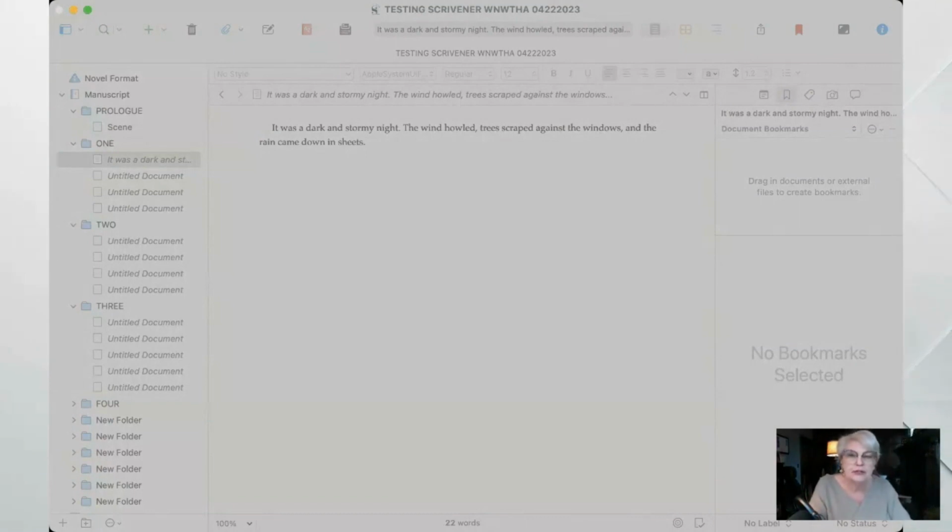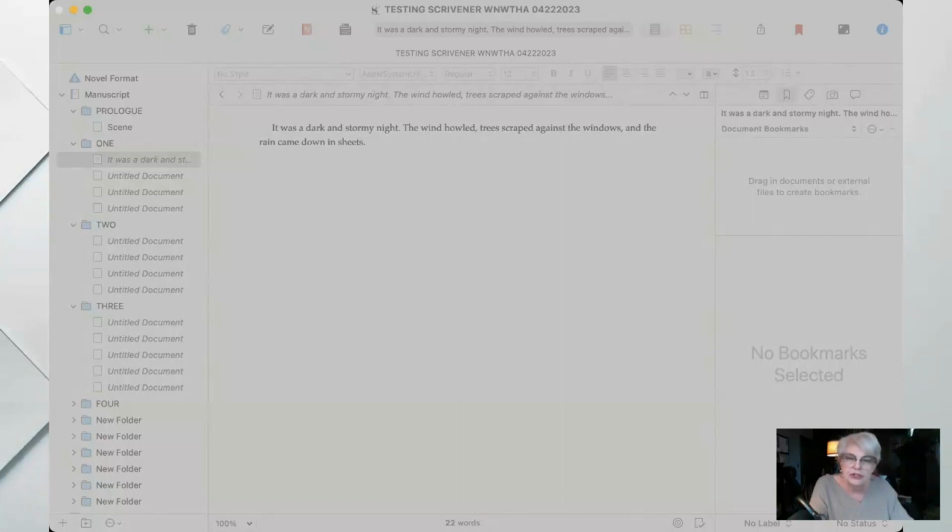100% of the time, in order to send this to your editor, you're going to need it in a Microsoft Word document. So you choose that. And then over here, you can pick and choose what portions go into that final compile. Now, a lot of times I will add, say, 10 scene documents to my novel, but I only use 8. So you can uncheck those, and those will not go into the compiled document.